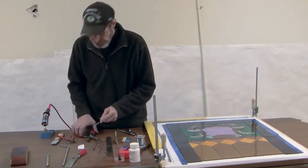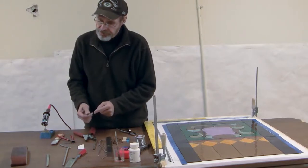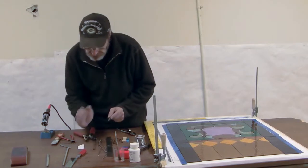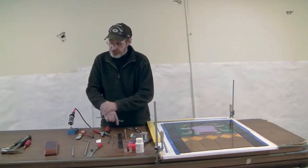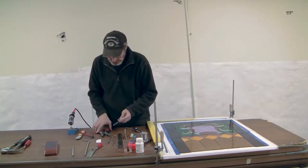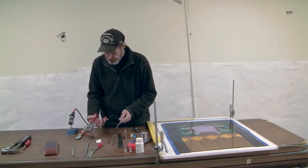And the tool that they sell out there, it's a half circle razor knife that you rock back and forth. Well, after time building a whole window, your wrist is so much in pain you can barely move it. This tool here, you use it like a pair of pliers.